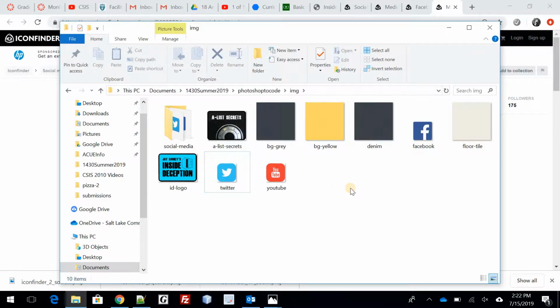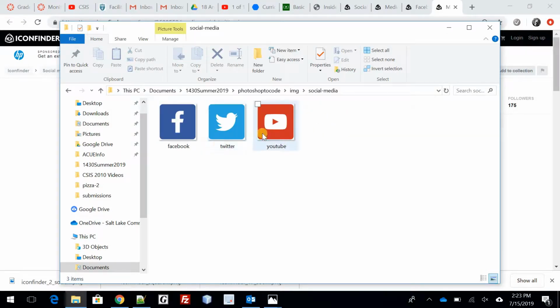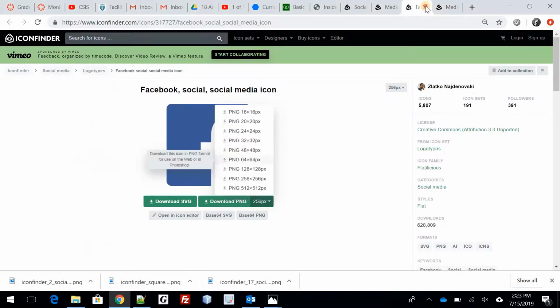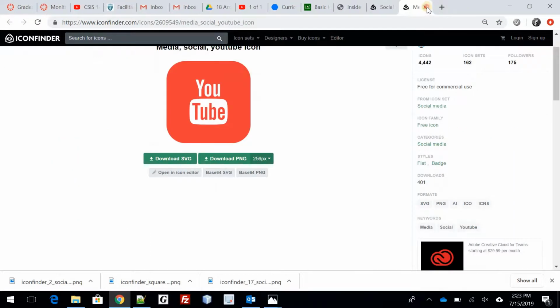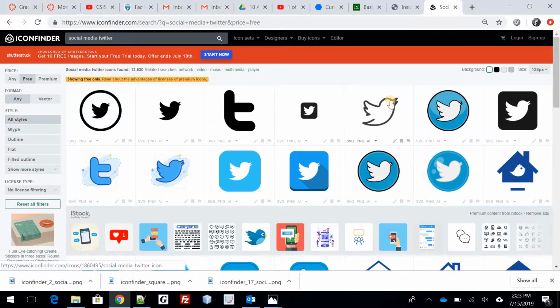Okay, and so what Jeff already did was in this image folder, he created a folder called social media. So he gets very organized in his file structures. Okay, so I'm just going to use those because they're already here, but I wanted to show you how to get there and where you can find some, and what to do with them after you found them.